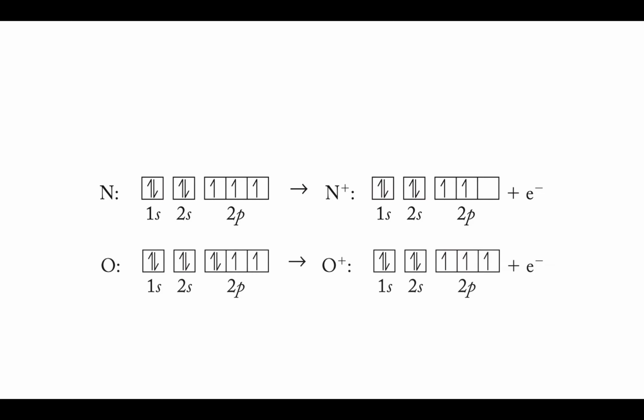Atoms can have multiple ionization energies, depending on how many valence electrons are available. Generally, ionization energies increase as you remove subsequent electrons. This is because as you remove more and more electrons, you get closer to the nucleus, have fewer electrons shielding the charge, which results in a higher Z effective. And because of the higher Z effective, the nucleus is pulling on those electrons more strongly, so therefore a higher energy input is needed to overcome that strong pull of the nucleus.